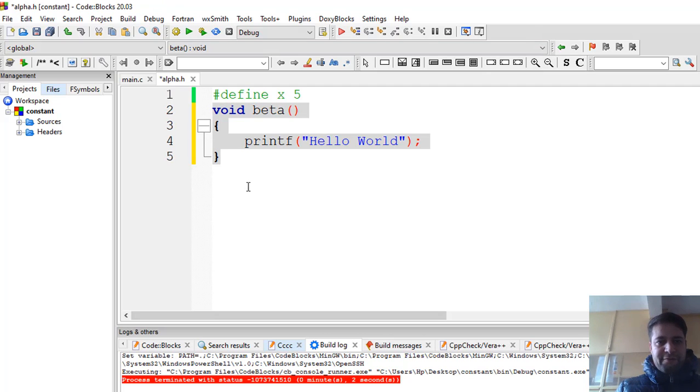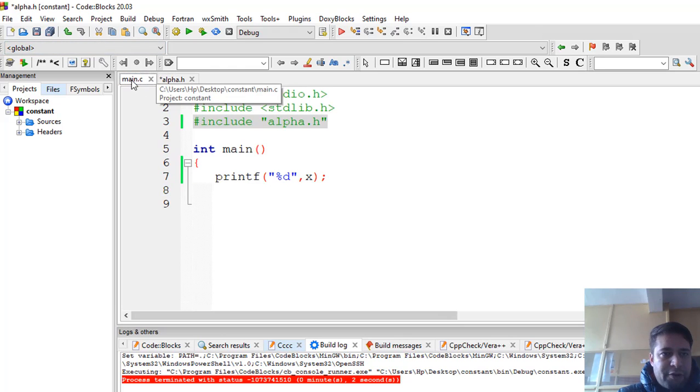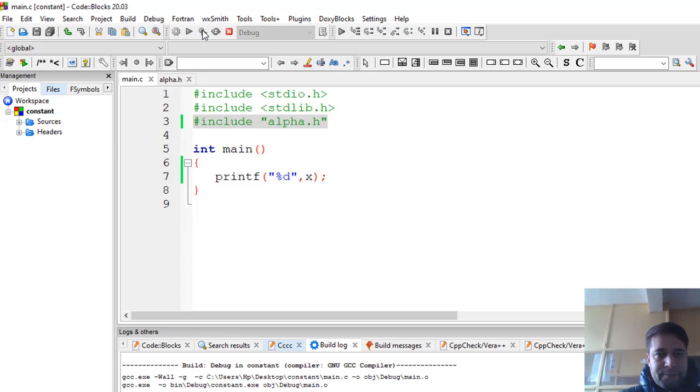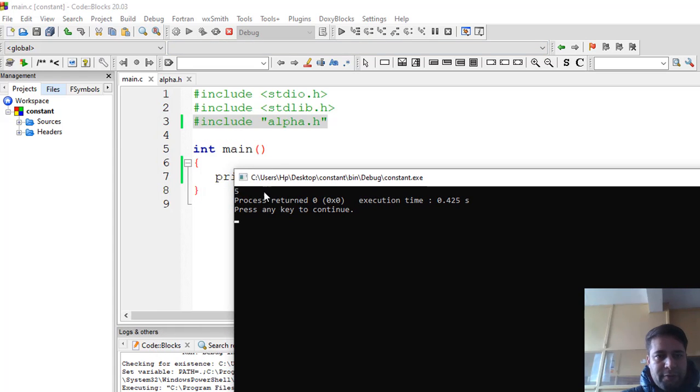I have declared a function in this alpha file, and this alpha file is already included in this main file. So this function is accessible now in this part of our program. So I have to call this function. Before calling, I want to build and run this program. So it is showing me the 5. That is our previous result.